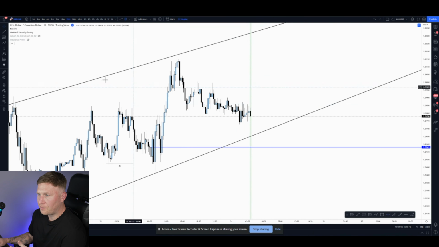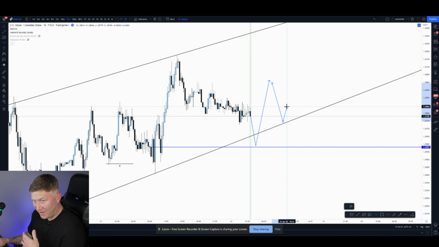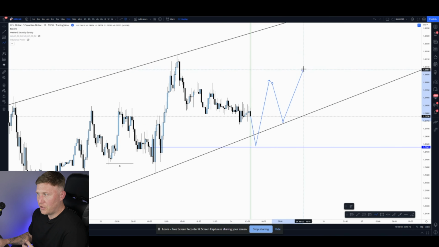Now we're in London. So ideally, if I saw something like this and price just broke down and aggressively pushed up, I might be in alignment with that. That's probably what I would need to see. Make another little signature pattern here before continuing up.